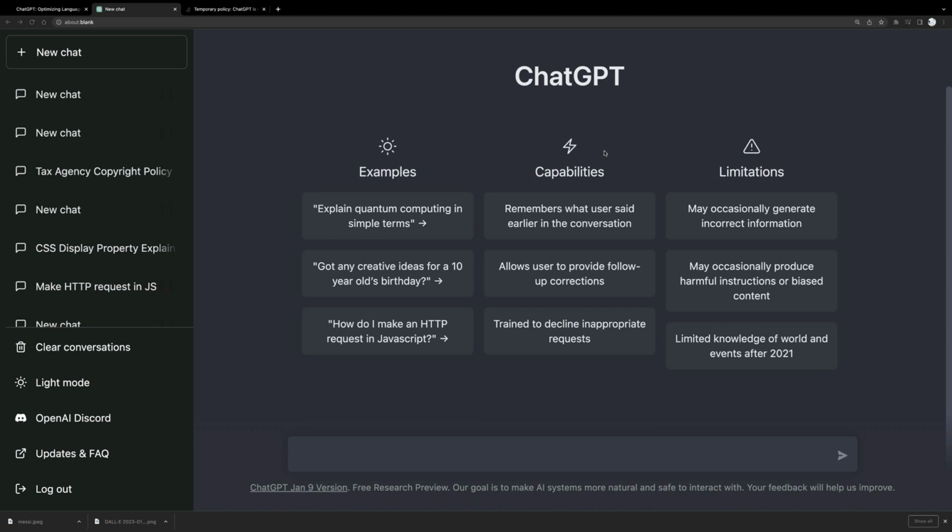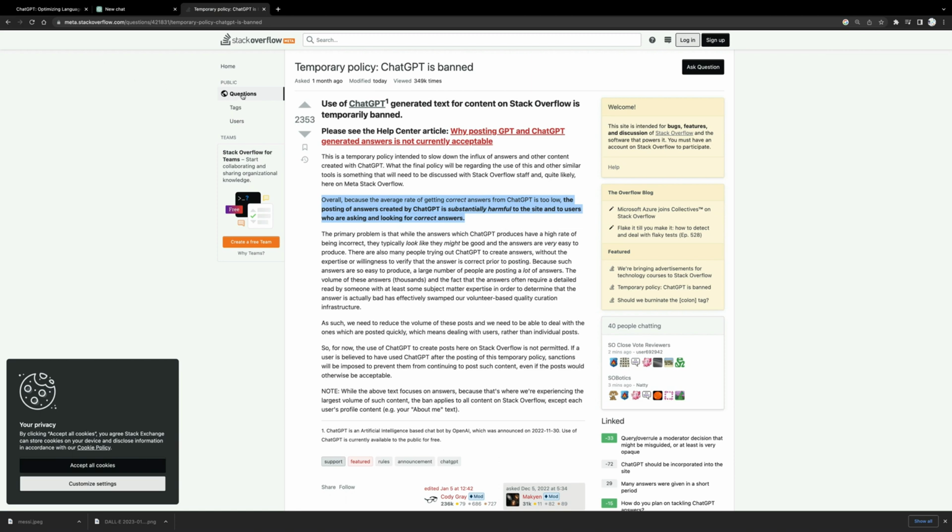And because at this stage, this is all in the testing phase, right? They test how things can go, right? But you should not be afraid, because the AI can help us developers to be even more efficient, right? To find solutions, to build code faster, and things like that. So some companies like Stack Overflow have temporary policies, and they are banning ChatGPT from providing answers to people's questions. So for example, someone is asking a question about, I don't know, a JavaScript method that's not working, and they don't want ChatGPT to create those answers without expertise and willingness. So they just want a real person to answer it.